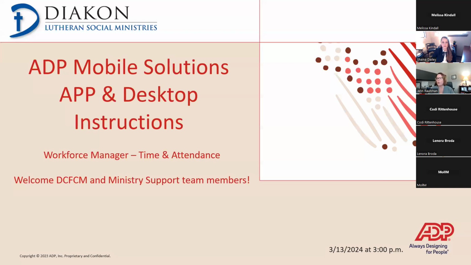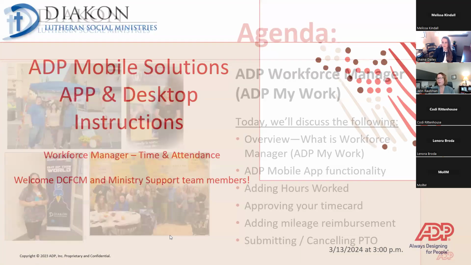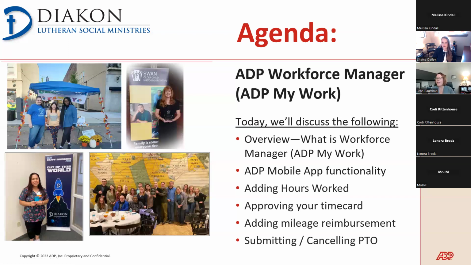Again, we're going to do a brief overview of what we call a workforce manager in ADP, and that's really the time and attendance functionality of the system. I'm going to briefly talk about the mobile capabilities. Our conversation and focus today is really going to be on completing your time card on the desktop. We'd like everybody to get familiar with the desktop, and then as you get more comfortable with that, certainly if you want to branch out and use the mobile app, you absolutely can. So we'll be giving you some instructions about that.